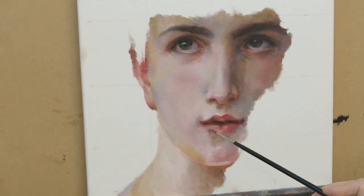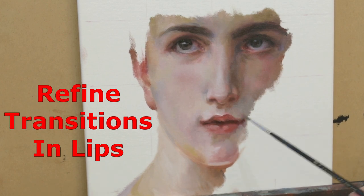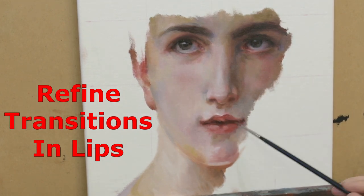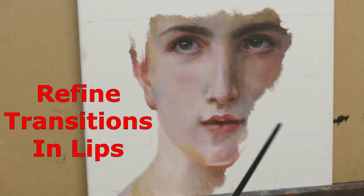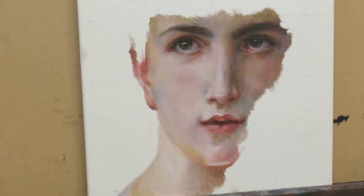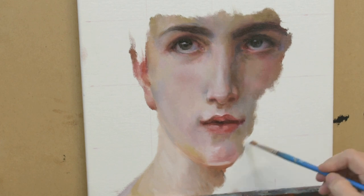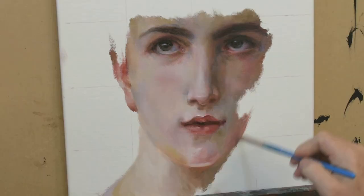Okay, I've got the first pass of the lips in. Now I'm going to go back over them and refine all the transitions. I use a very light touch here. It's just a really slight movement of paint. I'm trying to use a bit thicker paint as I apply, especially in the light areas. But the transitional refinements are very small adjustments.